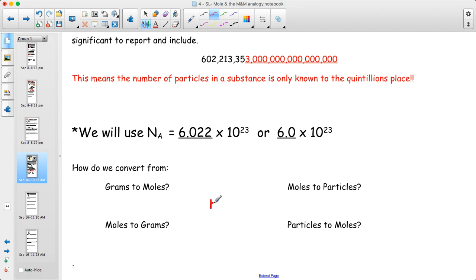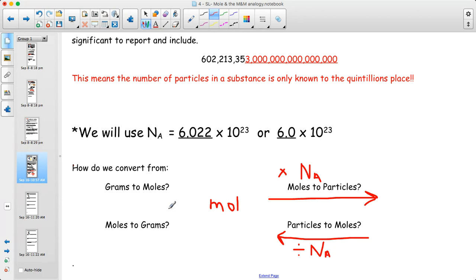To go from moles to the number of particles, you're just going to times by Avogadro's number. So if you have 1 mole, times 6 times 10 to the 23rd means 6 times 10 to the 23rd particles. If you have 2 moles, you end up with this number times 2, so 12 times 10 to the 23rd particles. If you are converting backwards, if you're told the number of particles, atoms, or molecules, then you simply divide by Avogadro's number instead to return to the number of moles.